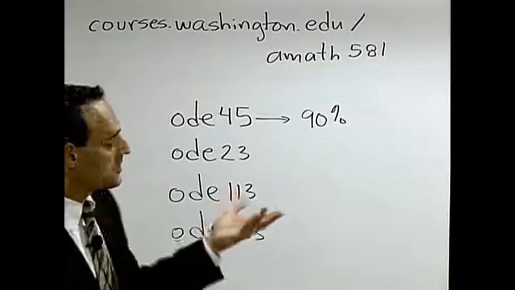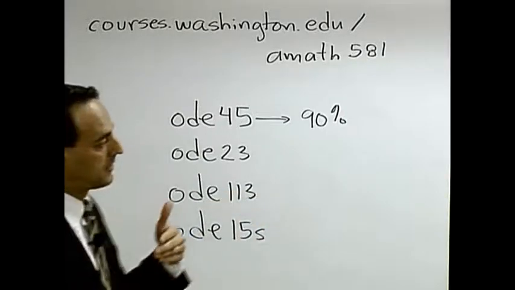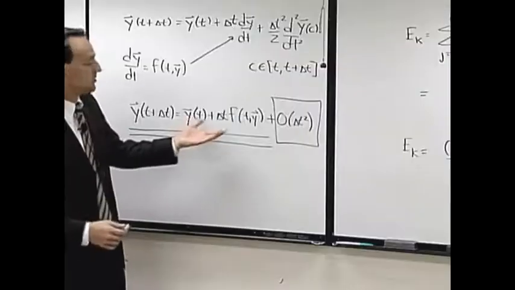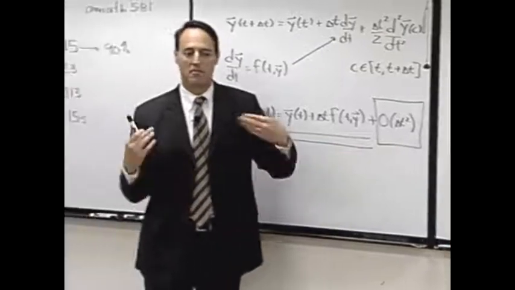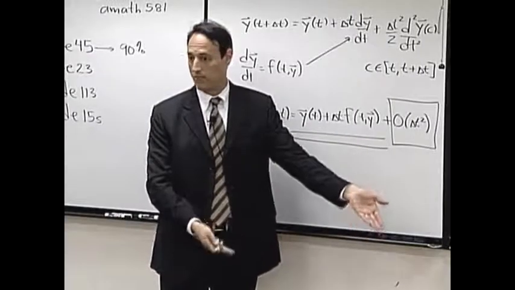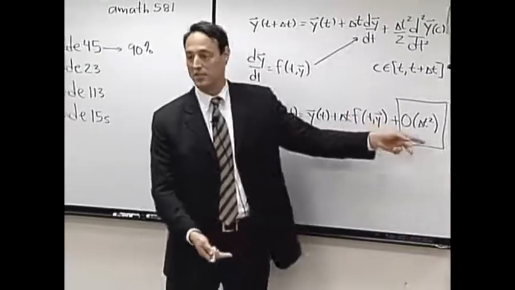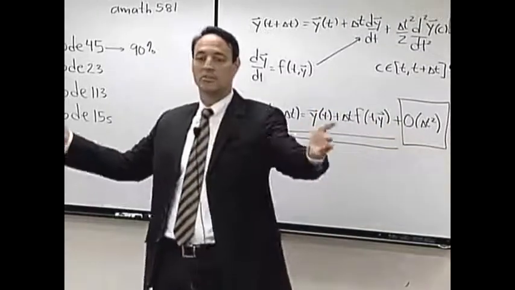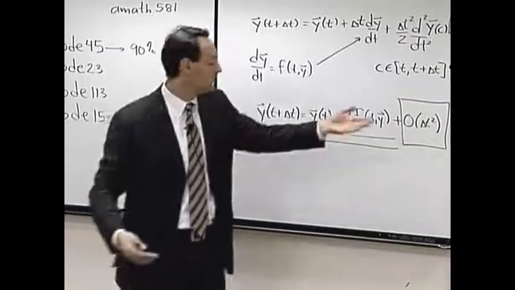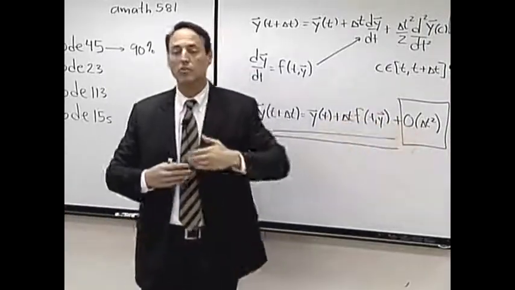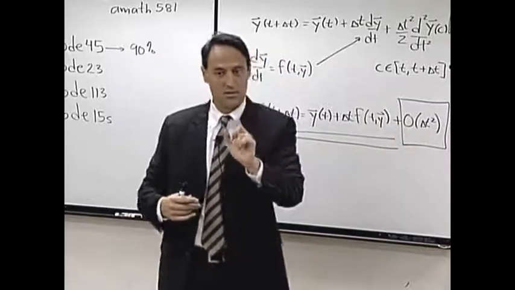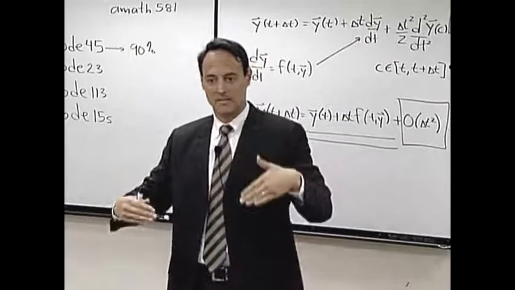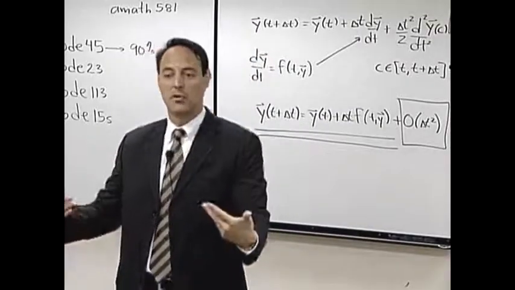Now, we're starting to get an idea of accuracy, and you might get the following idea in your head: all I have to do to make this more accurate is keep dropping that delta t further and further down. So if my error goes like delta t squared, and I want accurate solutions to 10 to the minus 8, well, let's take delta t to 10 to the minus 4. But this costs you. If you take a delta t of 10 to the minus 4, it takes you 1,000 steps to go 1 unit. Now, suppose you have to go 1,000,000 units.